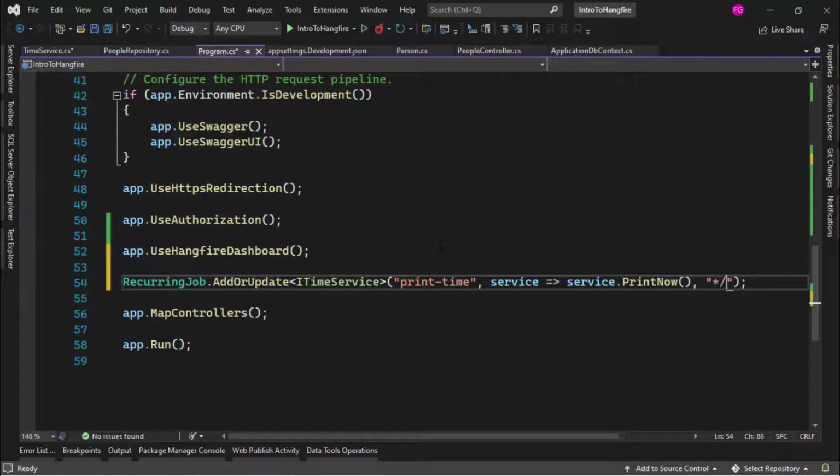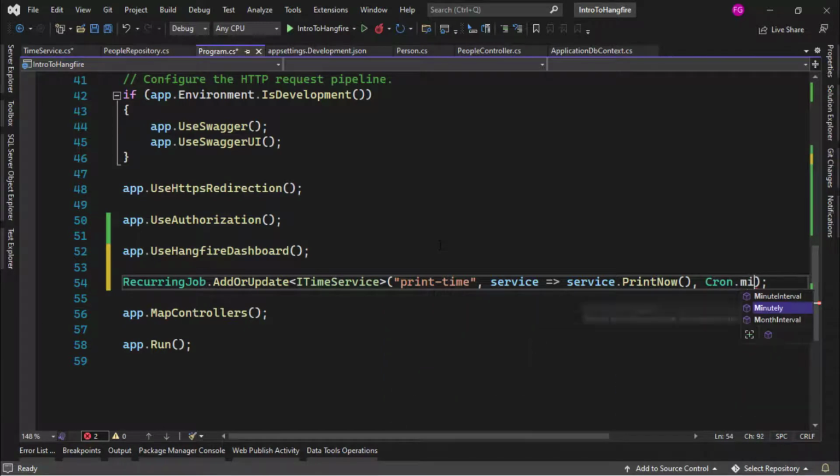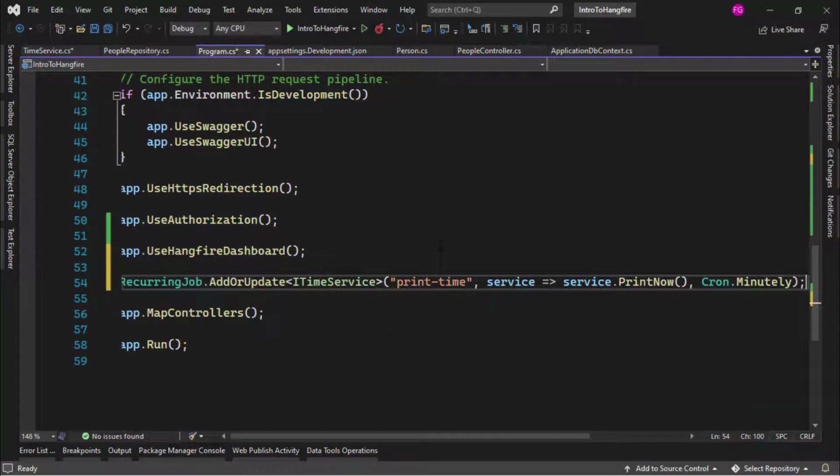Like I can say, for example, this, and this means once a minute anyway, but using a cron expression allows me to be very specific about the time in which I want to execute my recurring job. So just to keep it simple, I will say Cron.Minutely, and that is great. Now let me run my application.